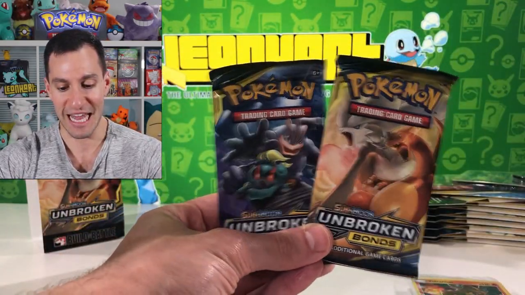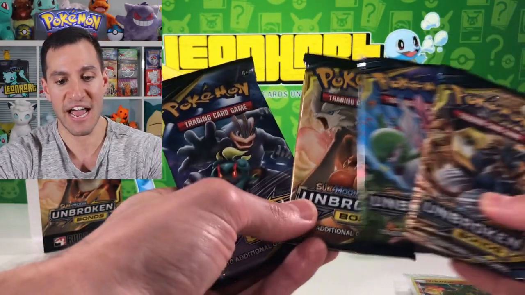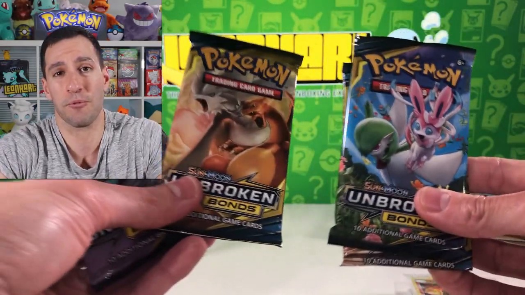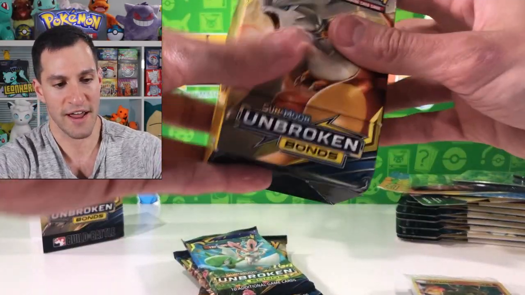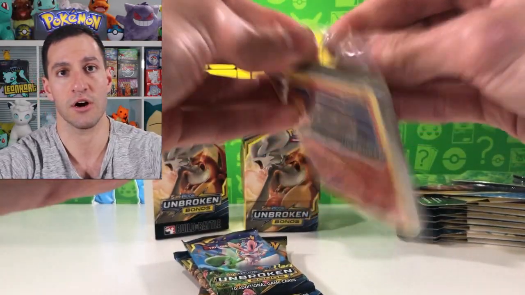Yay! Definitely let me know which of these is your favorite booster pack artwork. My favorite is Sylveon. Isn't that so bright and colorful and fun? So we got 4 booster packs from Unbroken Bonds. We have the pre-release box, which I'll put in the back. And then I'm gonna get into these cards first.